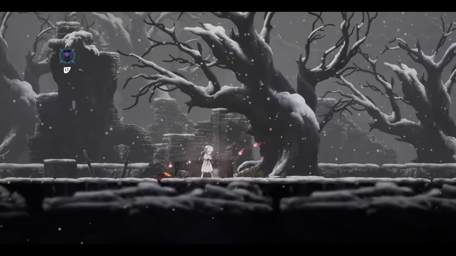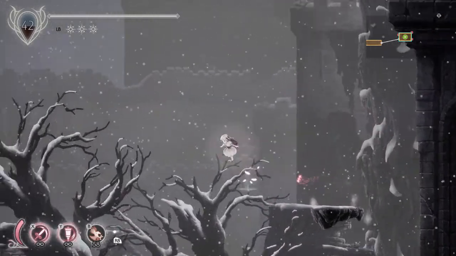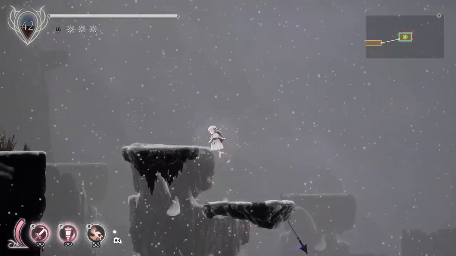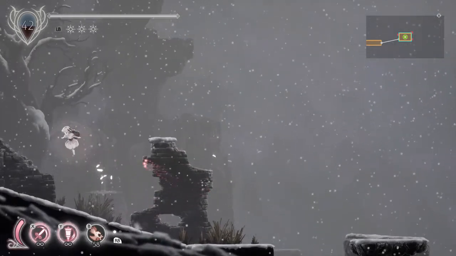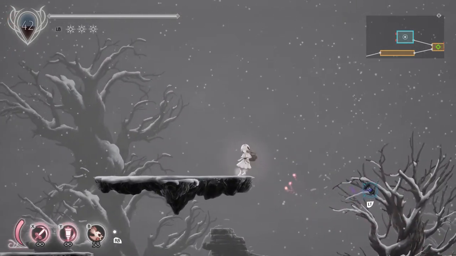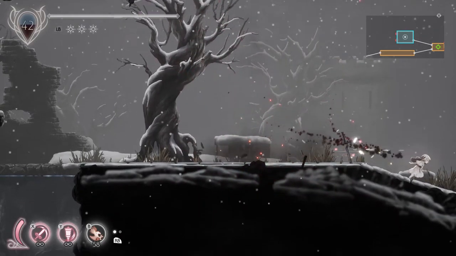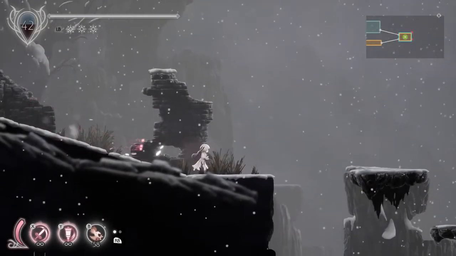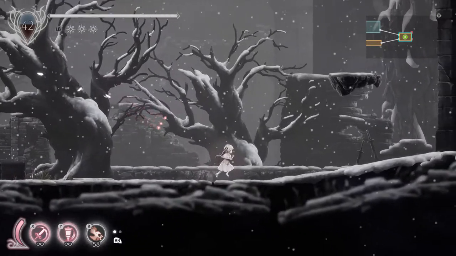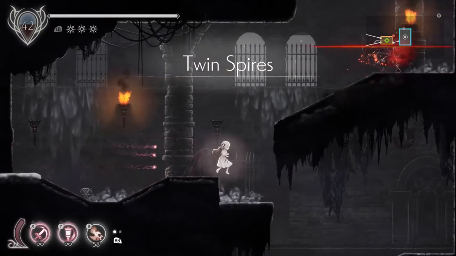All right. Where are we going? Is it left? I'm not even sure. Is this the palace? Do I have a choice? Palace versus keep? Maybe? Well, regardless, I'm going to keep first. Or I'm going this way. Whatever this is. Twin Towers or something? Twin Spires. There it is.